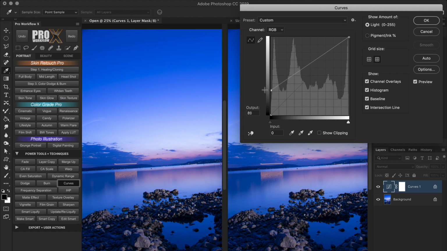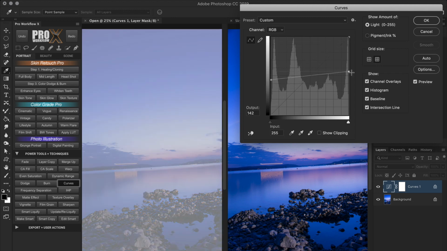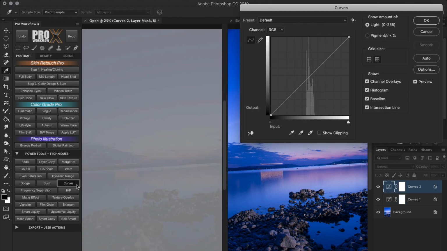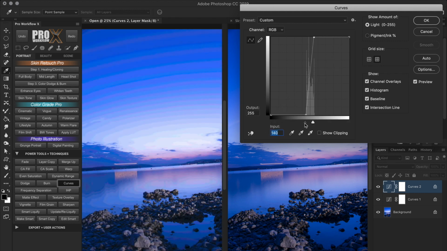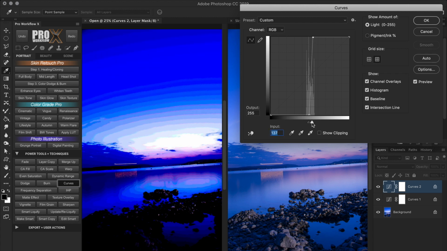I'm going to start with the 8-bit image first and create the same two curves as before. The first one is to remove the contrast almost completely by making the curves flat, and with the next one, add it back to hopefully create banding. If I compress the histogram further with curves, banding gets even more prominent.